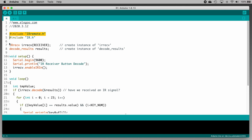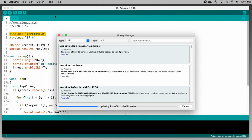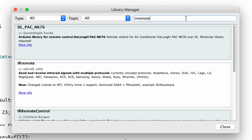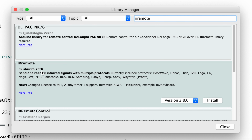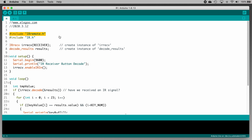Now, installing that library is easy, so let's get that done. Click the Tools menu, then select Manage Libraries. In the Library Manager window, search for IRremote with no spaces. The one we need to install is IRremote by shirriff and z3t0, so click the Install button on that one. Once it's installed, close the Library Manager window.